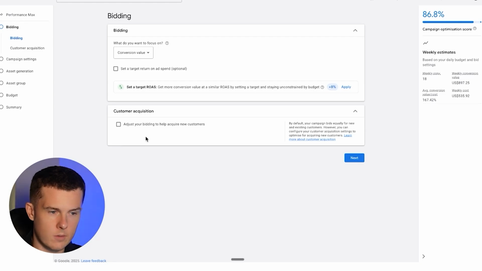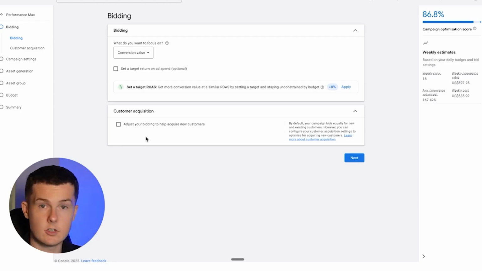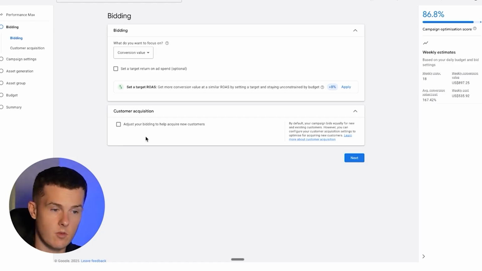If you're setting up a Performance Max campaign, my recommendation is to ensure you have a mature account with a lot of conversion volume behind it. This will speed up the learning process for any new campaigns and will help you achieve better performance more quickly. I then recommend once you have 2, 3, 4 weeks of solid conversion data inside this Performance Max campaign, when you're on maximize conversion value, you can then consider moving to target ROAS bidding. That's how I like to operate, and it works quite well for us.